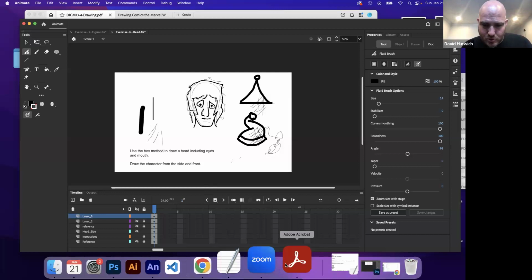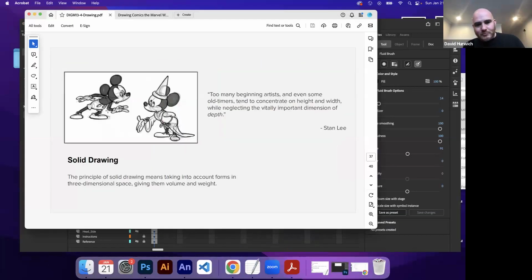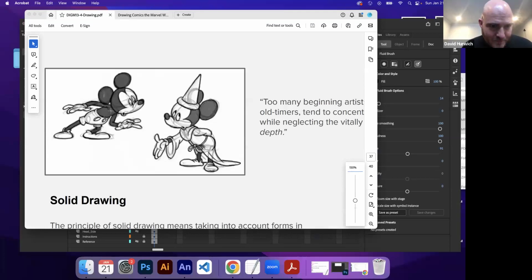And that's really what solid drawing is about. Even though Mickey is a two-dimensional character, the way that Mickey is drawn, here this arm is coming before the body, so that's overlapping, right? And then the torso is coming in front of here. So this is giving the sense that this arm is out a little bit. And then his foot is here, and that's pointing. So there's a lot going on here to give the sense of three-dimensional depth for Mickey.